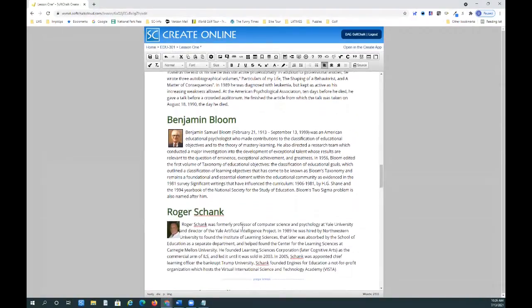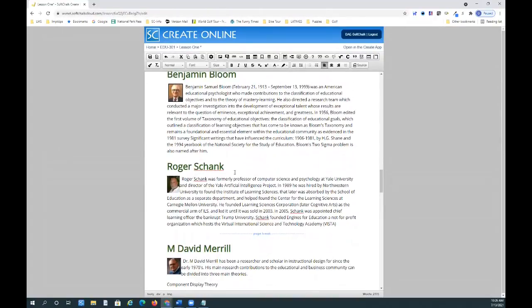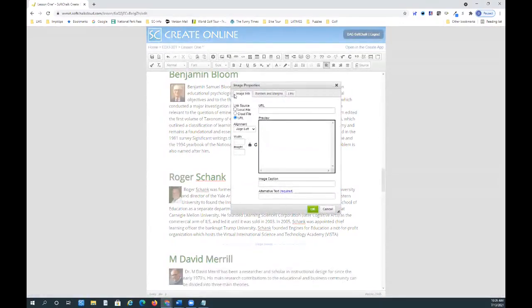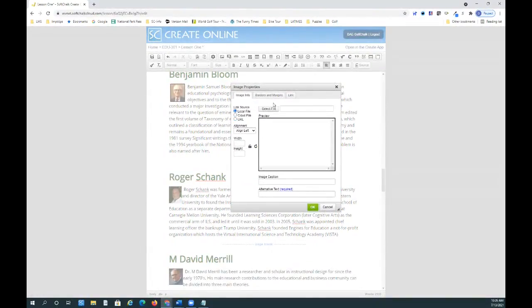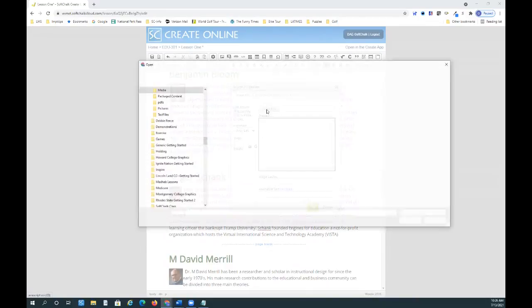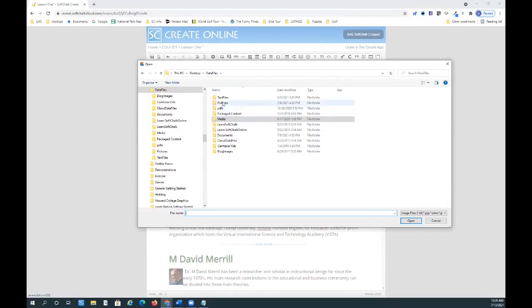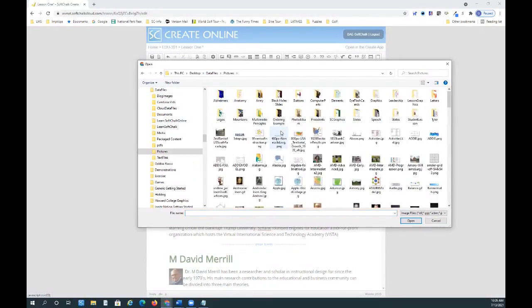Now, as I look through my lesson, it looks okay, but I realize I may want to add other kinds of images. What I would like to do here is add an image that I have stored locally of Benjamin Bloom's taxonomy. So I am going to navigate locally on my computer where I have images stored.